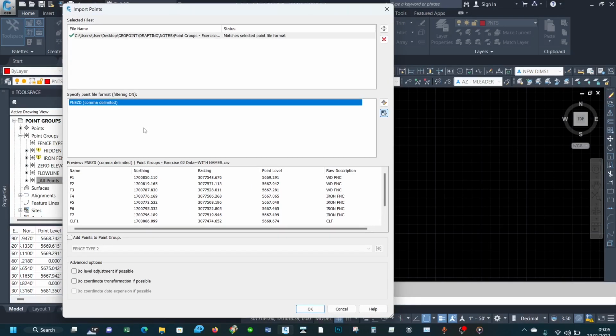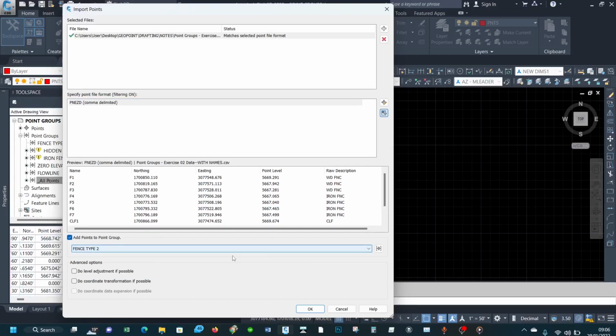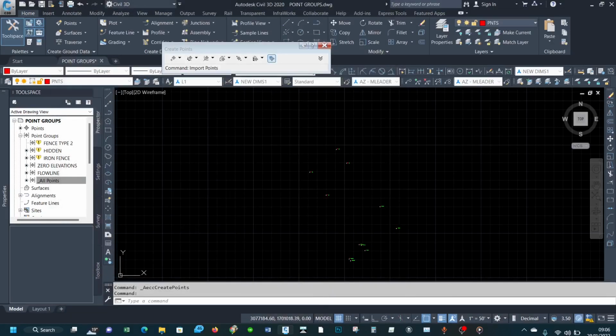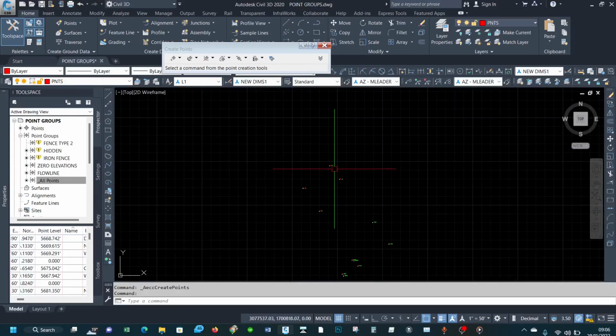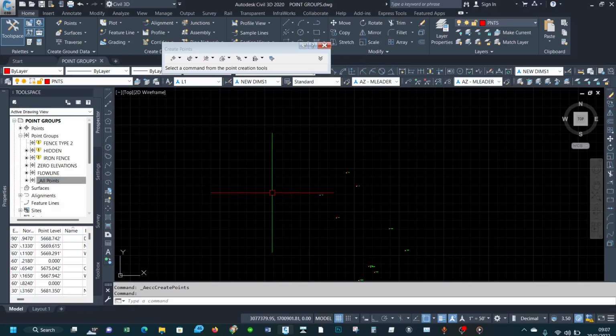So once you have changed the point number to point name, you can opt to include these points in a singular point group using this option here, or you can also create a new point group. But for this video, I'm not going to create a point group using this method. So I'll just import these points into the drawing directly, and you can see now the points have been imported.